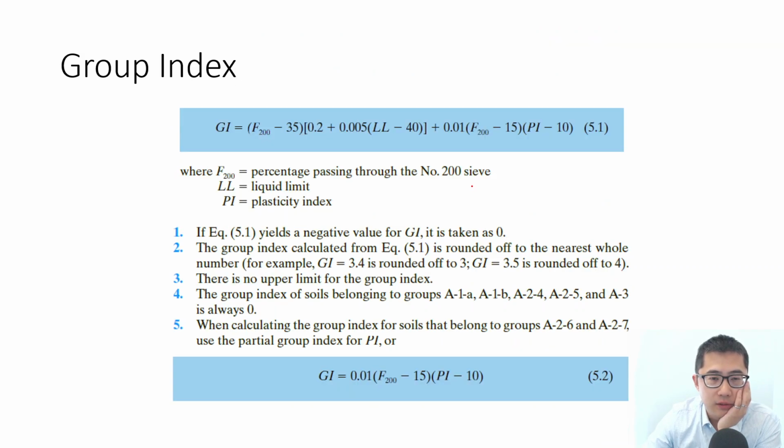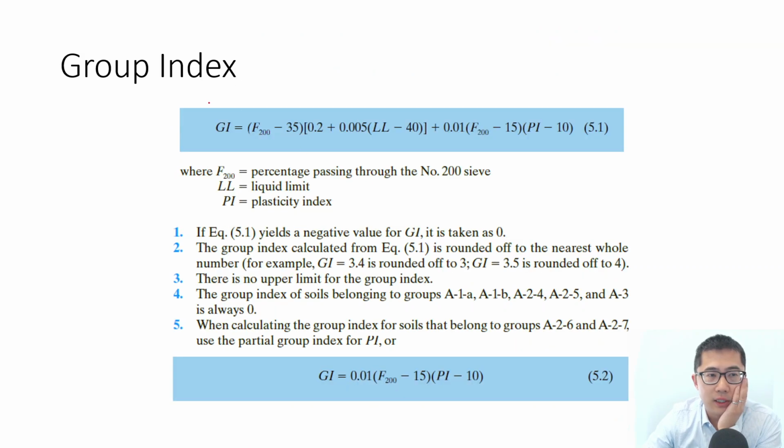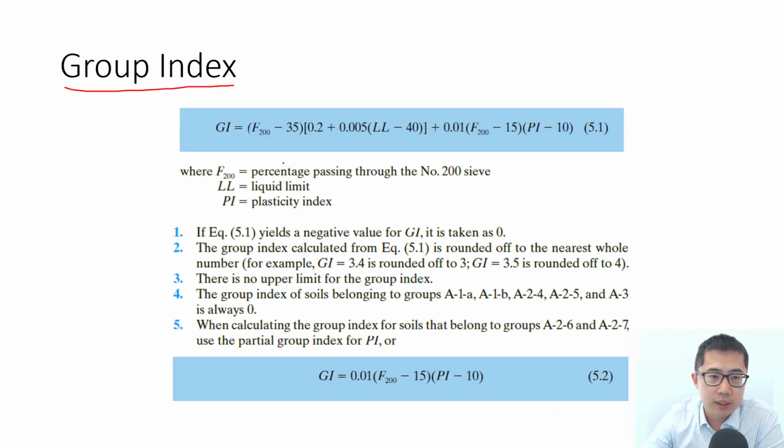We can get an example. We can do this, but that's kind of how you classify the soil. There's one more thing: you need to have something called a group index calculated as well. You can write down those two equations, and I'm pretty sure the FE reference manual has them as well. Apart from doing all this, you also have to include a group index.